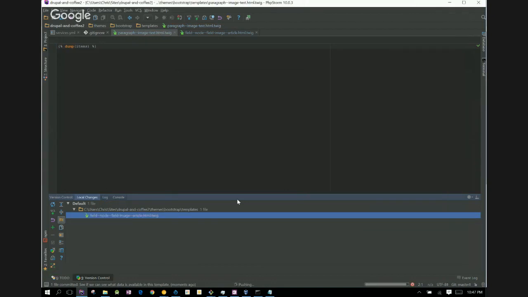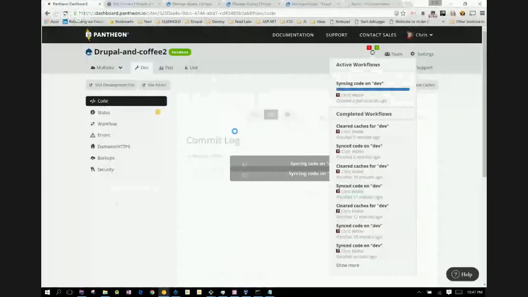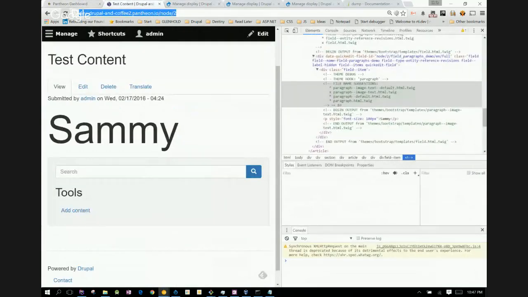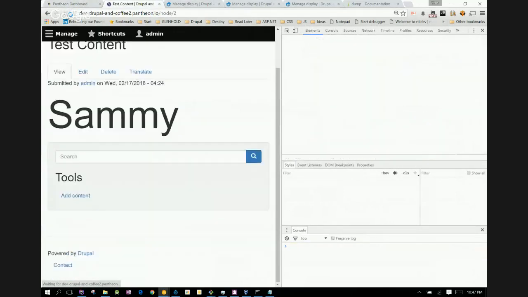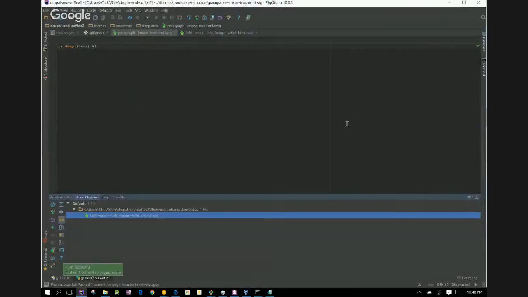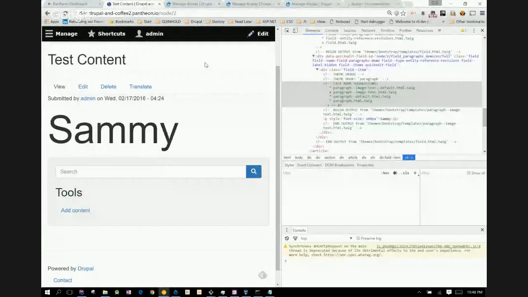Push that out so we can use that. And hopefully the reason why we had to flush the cache before was so that we can register that new template into the registry, and so that we don't need to do it again. You know, let's sync up. Well, I got rid of Sammy. There's no more Sammy in there. You should not be saying Sammy. Refresh.